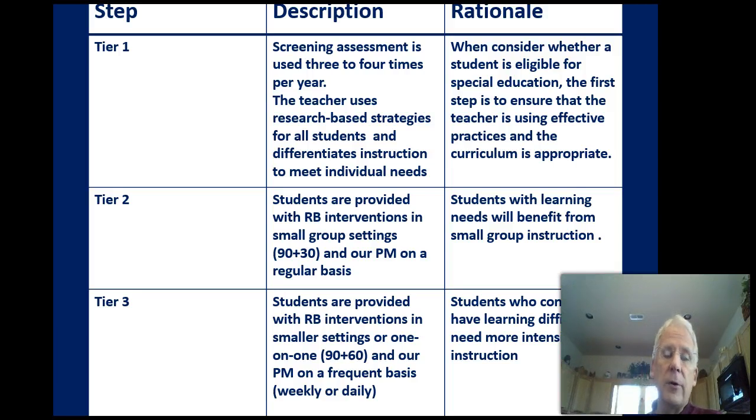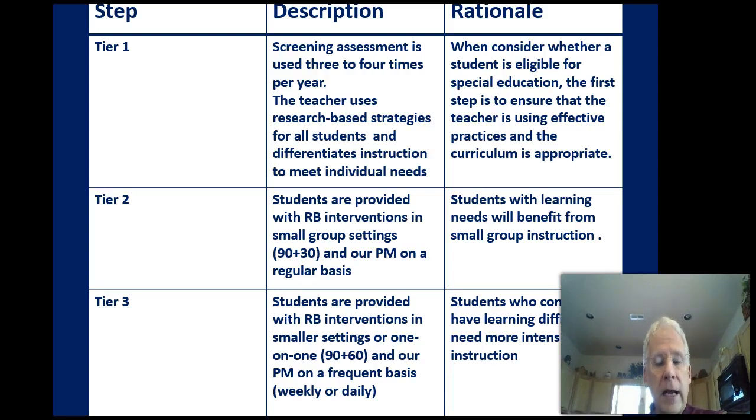Now, we're going to identify what those needs are, and then we're kind of like laser-like, or get that magnifying glass, we're going to zero in on him in a small group, might even be one-on-one, to help him become successful, to help catch him up. Might even be some acceleration strategies involved there. All right? So it's beyond Tier 1. We know the student has special needs. He might be in with a reading specialist. He might be in with another teacher, but he's going to get some more intense interventions in a setting that better meets his needs. All right? And then if we look at the rationale, students with learning needs will benefit from small group instruction.